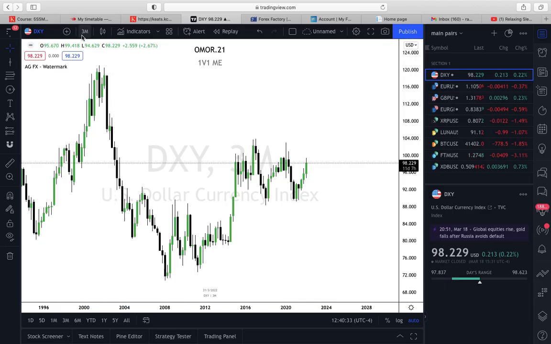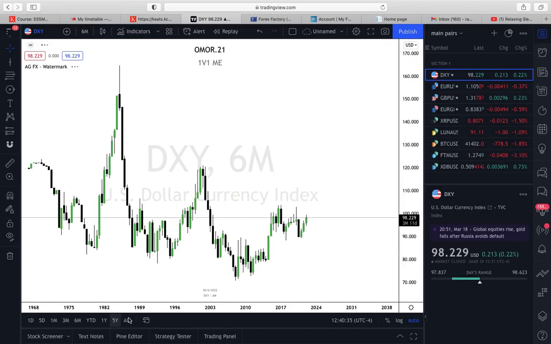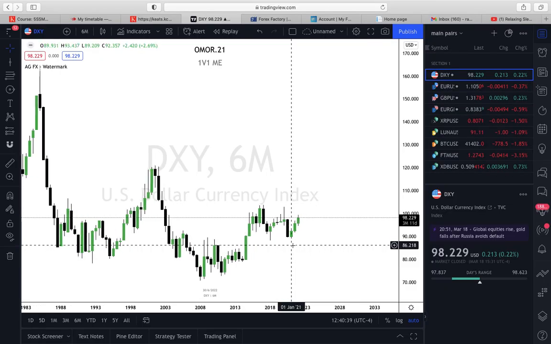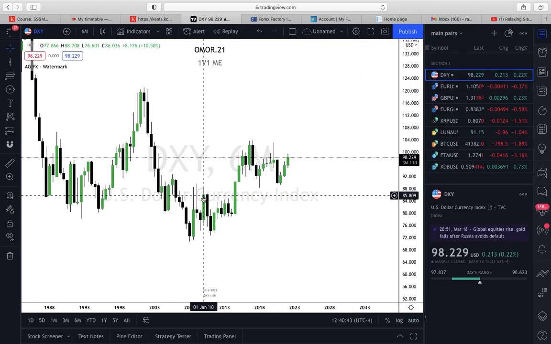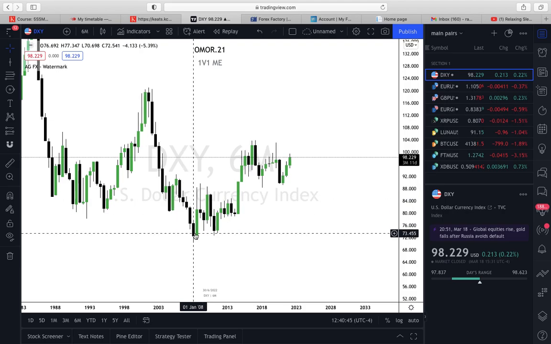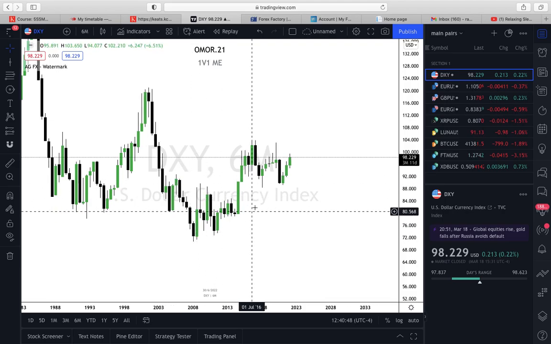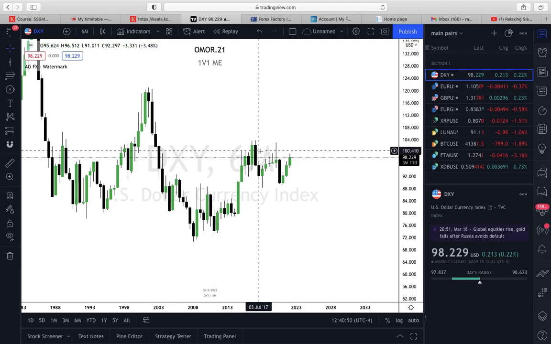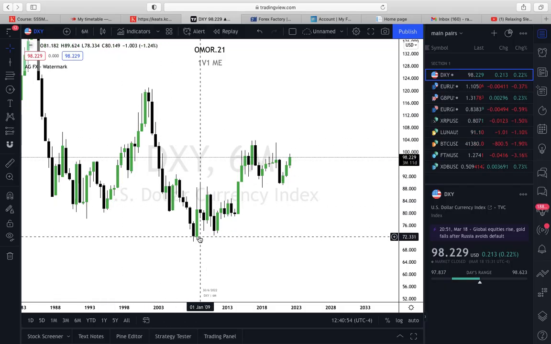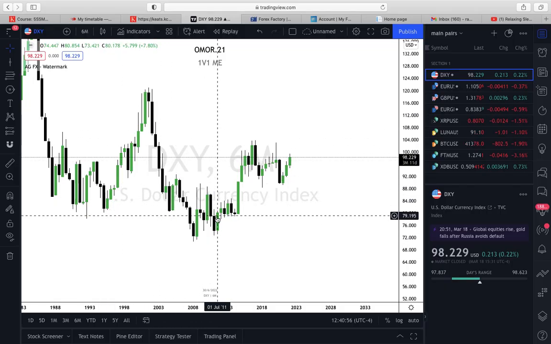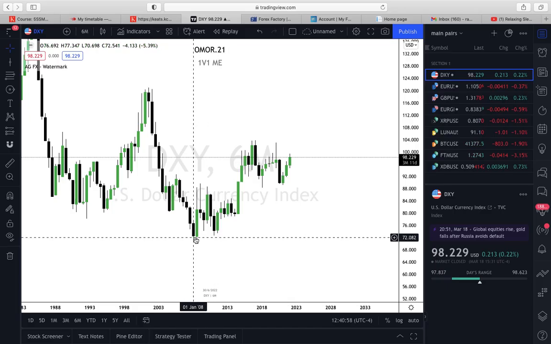Let's look at the DXY. Yeah, let's go on a 6 month. On a 6 month, what do we see? Coming lower, and then we take out this high. Market shift on the 6 month. Remember we're trading lower. Look, these lows, we go below it, and then we come up, and now we're respecting this low. This low is not taking out this low.